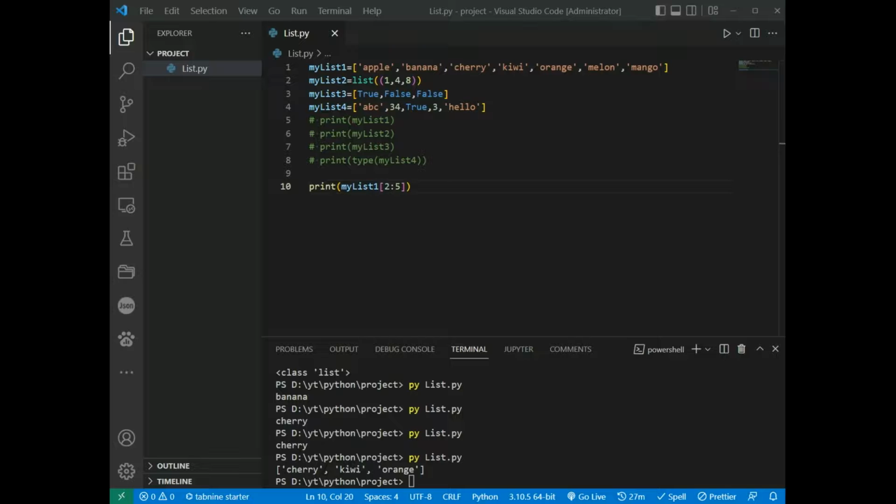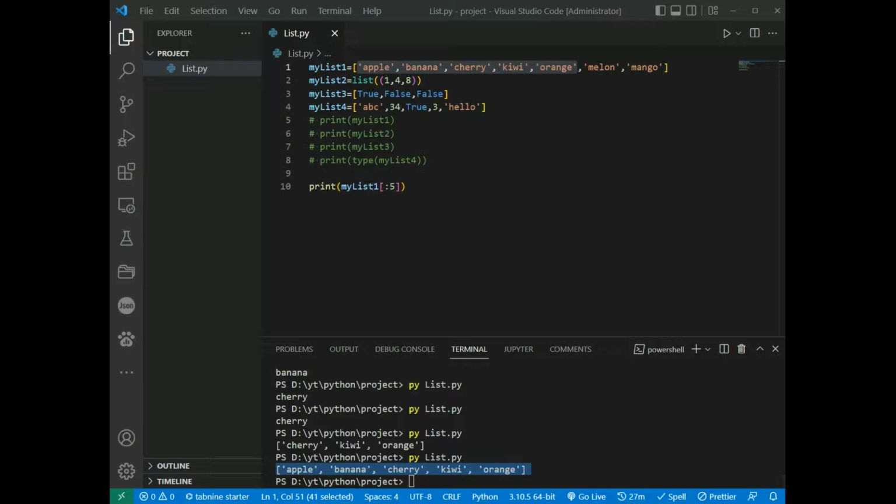And by leaving the start value, the range will start at the first item. So leave 2 and run, and we should have these items. So run, and we have items.